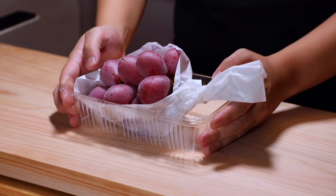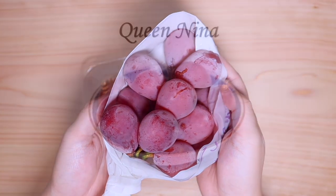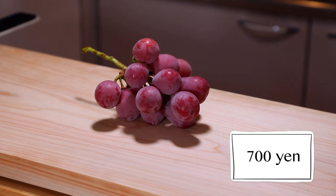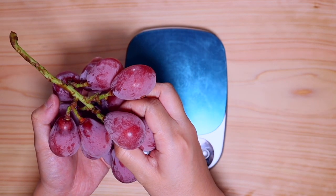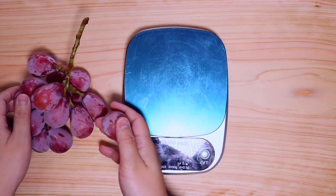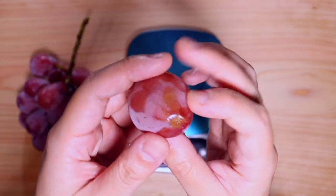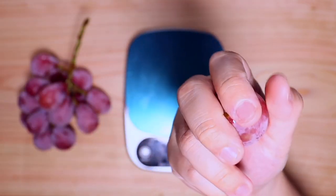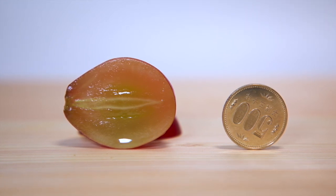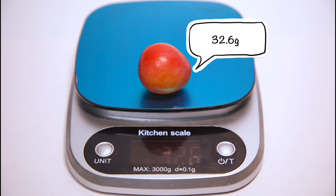With that being said, allow me to start this list with the biggest, heaviest, and the most beautiful type of grape I have ever found here in Japan: the Queen Nina. Believe it or not, this thing only cost me 700 yen. They're seedless and as delicious as it could ever be. I was born and raised in Southeast Asia, so seeing grapes this size is mind-blowing. Just by holding it and softly squeezing it, you can feel the density, the weight, and the deliciousness of it. Comparing it to a 500 yen coin, this thing is about twice the size and a little over 3 centimeters. It weighs about 32 grams, which is the largest and heaviest among all on the list.